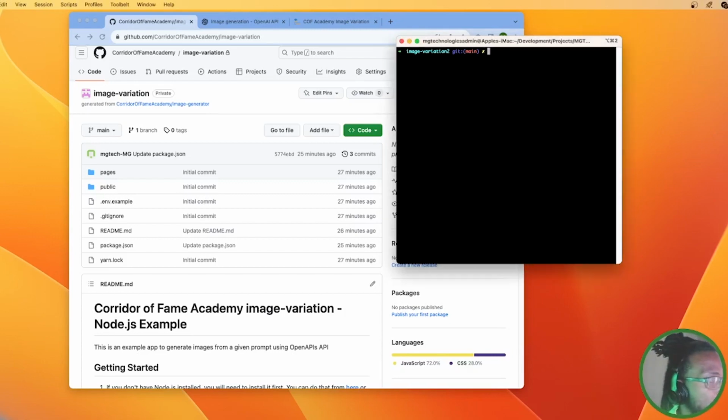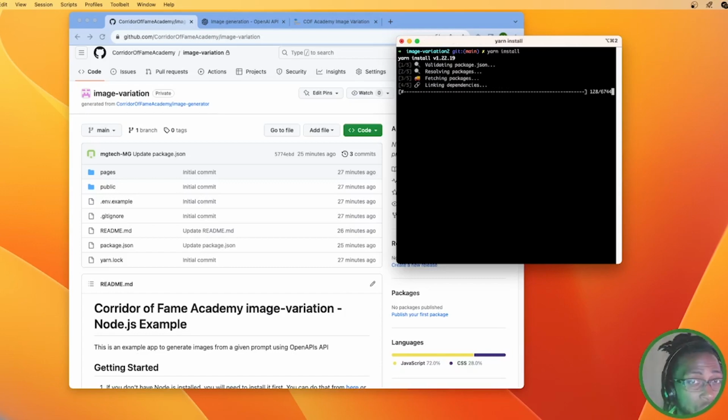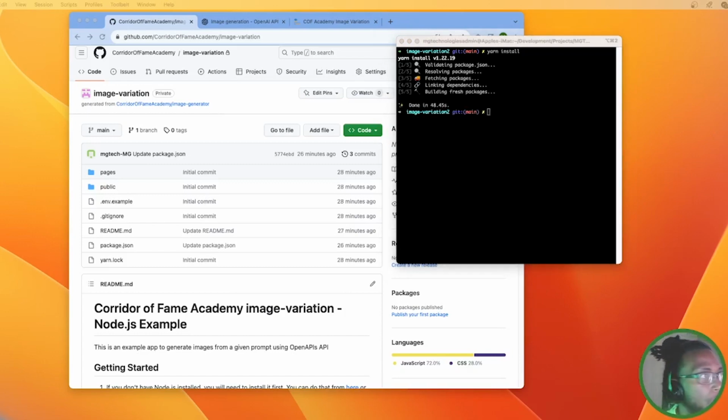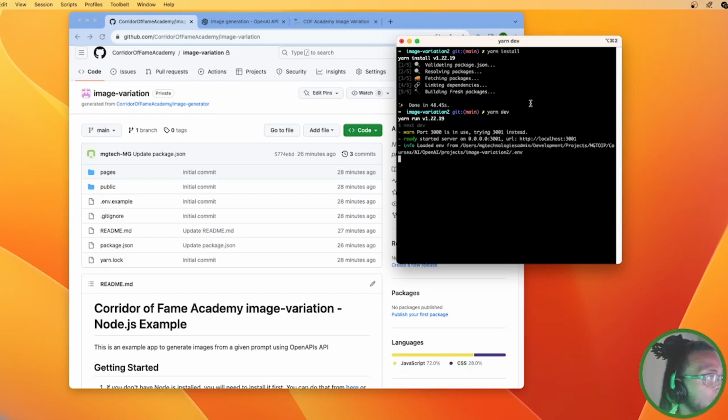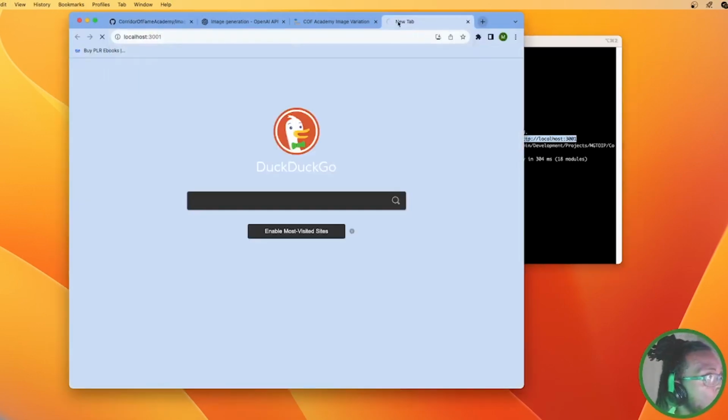You're going to run a yarn install, and this is going to install all of the packages that we need for our project. All right, that's finished. When we are finished downloading all the packages, then we can run a yarn dev, which will essentially start our application running. In your case, you probably don't have anything else running, so you'll start on port 3000, but mine is going to start on 3001. So I'm just going to open this up in a tab just so you can see.